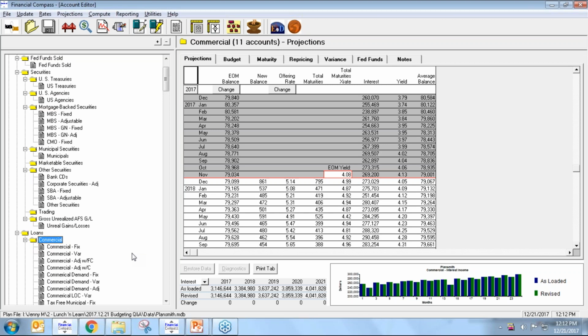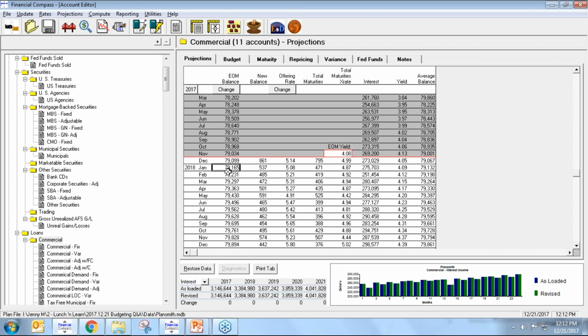So let me start here. I'm looking at a projections tab. I'm looking at my commercial loans. Again, I know that all of you have been budgeting in this projections tab. This is the moving, breathing, calculating tab. So yes, I can totally sympathize with you where maybe you're given one change to volume, or maybe it's a pipeline change, or you're given a rate change. But what other things does that impact in really the full planning relationship?